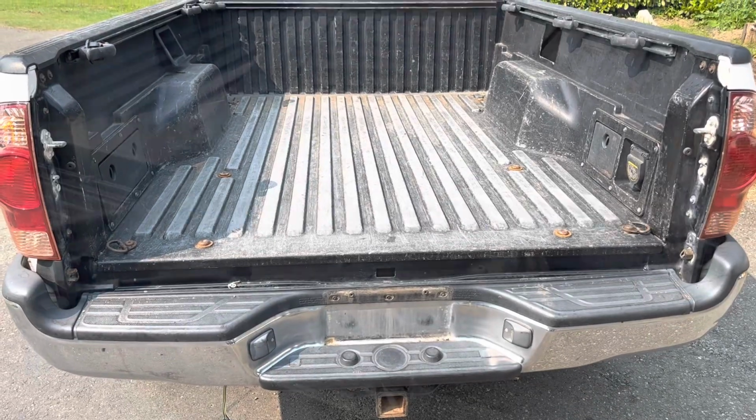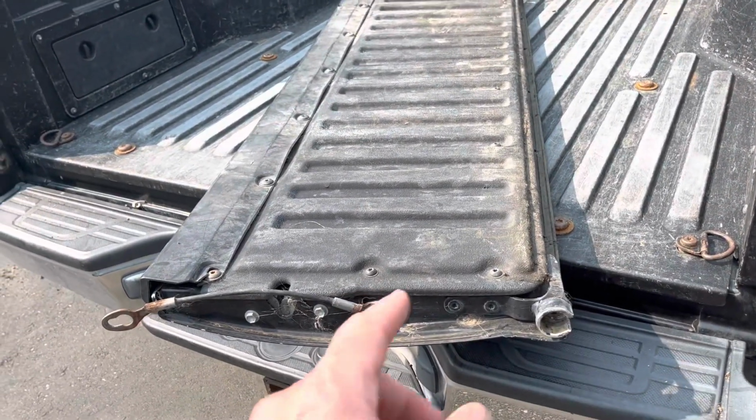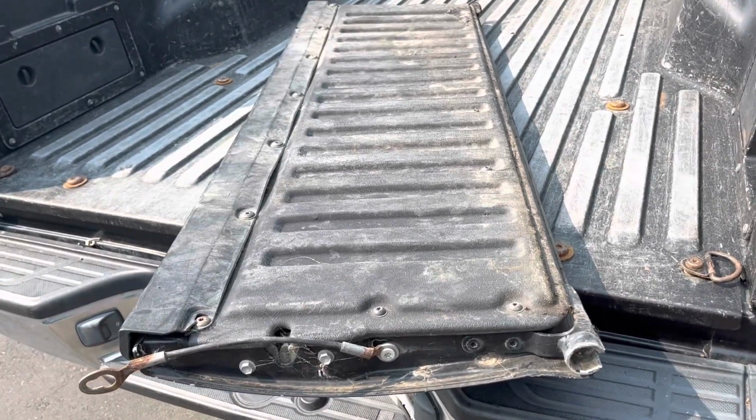Here's how to install a Toyota Tacoma tailgate. Bought this one used at the junkyard. The old one tacoed in half. It was old and rusted, so definitely needed a new one.